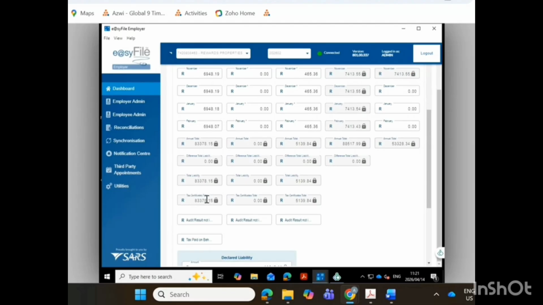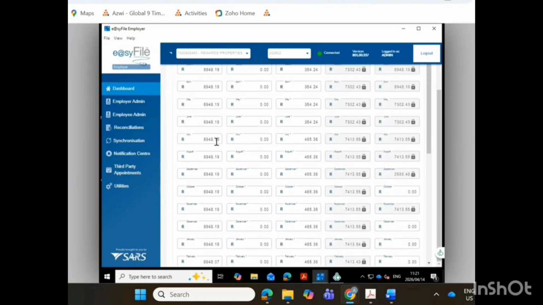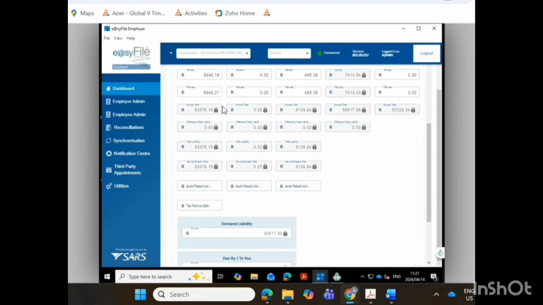Remember when we logged in here, we import the file. So when we imported, it put the totals under tax certificates total. So what we have accepted from SARS is this data from March to Feb with the totals. So this is the totals from the EMP501s which were submitted to SARS. We just accepted the data and then it put it here.